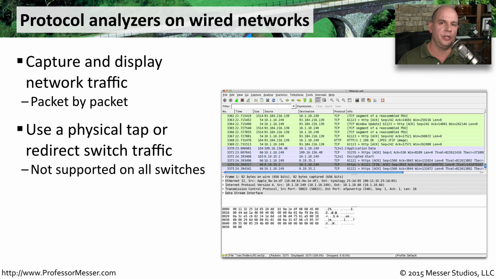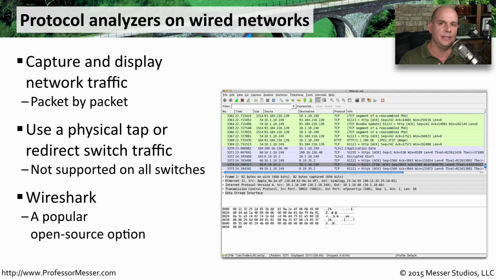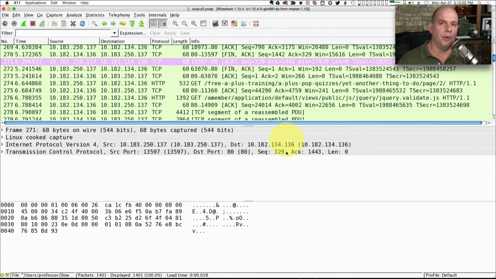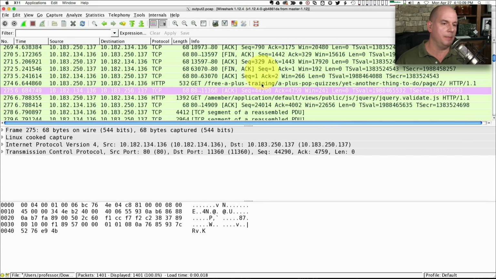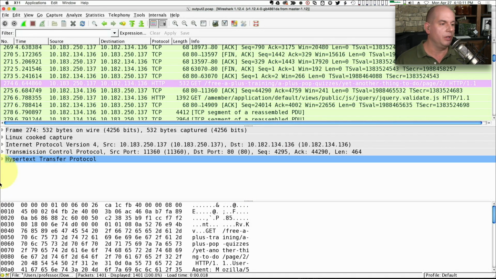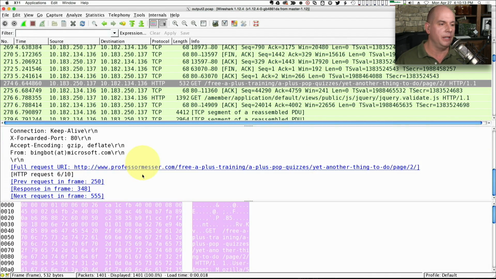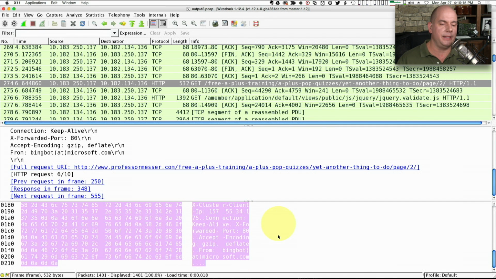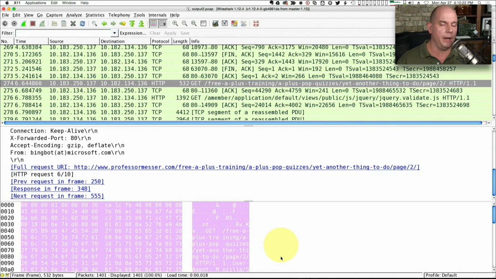A popular option to use for protocol analysis is Wireshark, and it gives you a very complete description of everything that's going through the network. Wireshark is really a remarkable tool. It can capture information from wired networks or wireless networks. It will give you a breakdown frame by frame of exactly what went through the network. You can look at details of that information. And if you really even wanted a breakdown of the exact ASCII and hexadecimal that was inside of that frame, you can break it down and view it in that way as well.